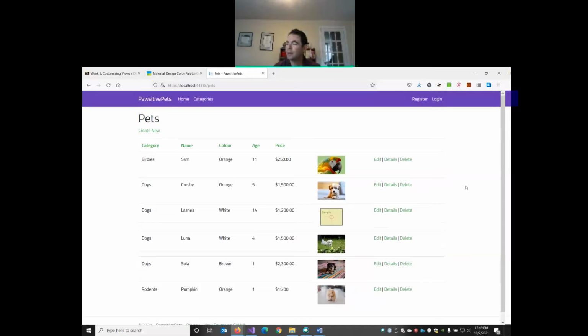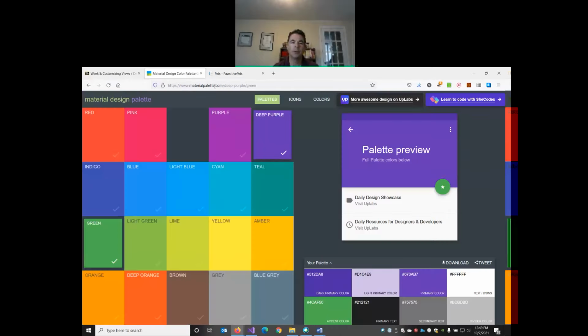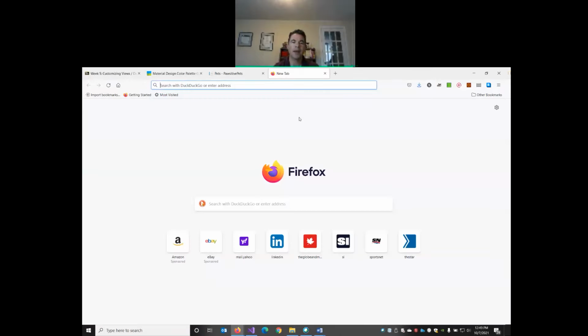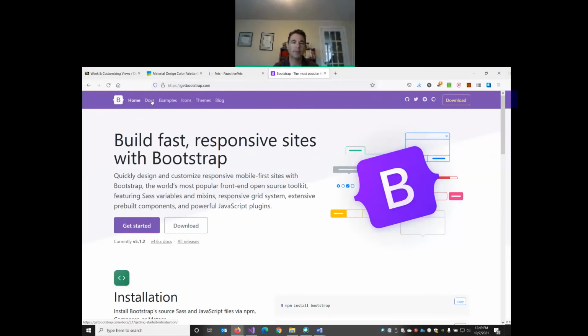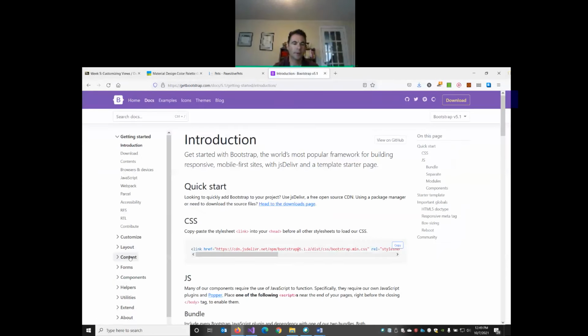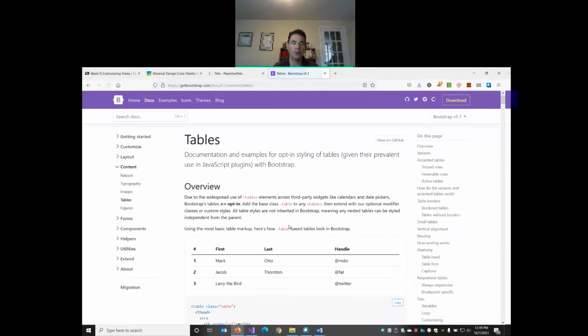Going to make one other cosmetic change, which is I'm going to add some striping to our table. At least one. I'll leave the palette open. So if we look at Bootstrap, we look at tables, right?